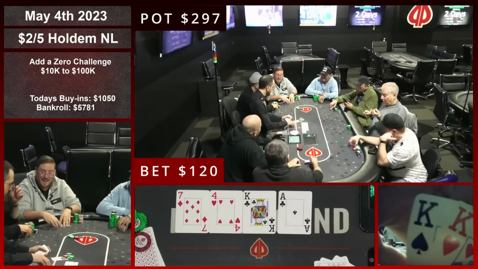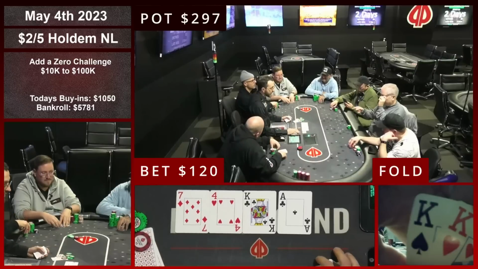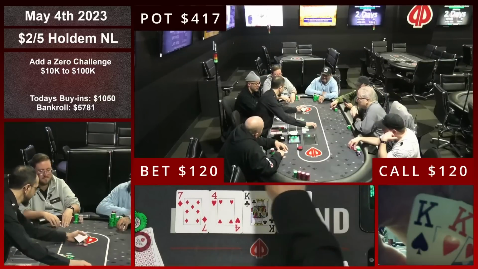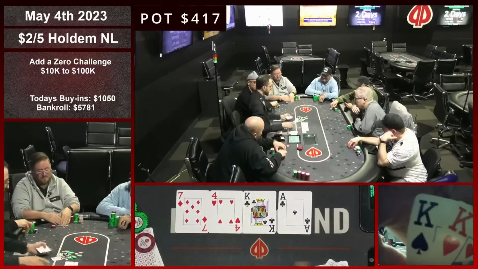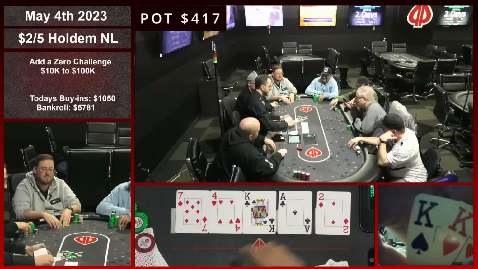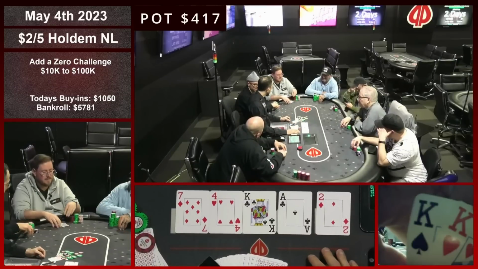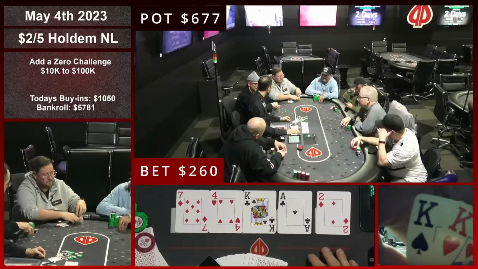Holy shit. Wow, man. Congrats. Seat 9, thanks for a second. And calls. We're going to a river with the beautiful set of kings. River's a brick. We bet 260.